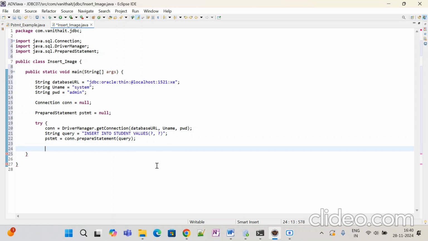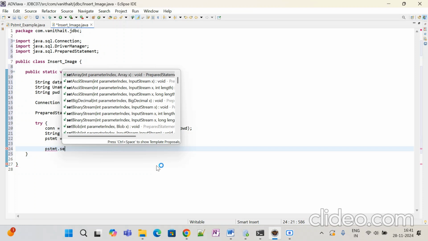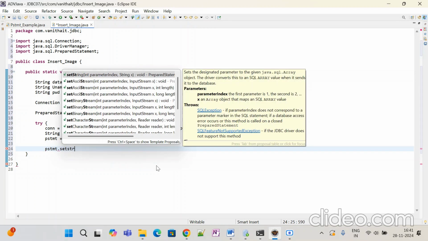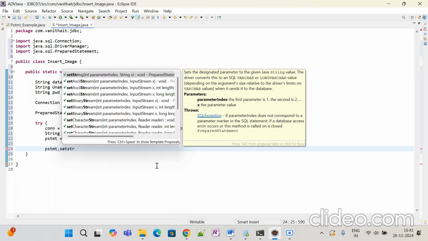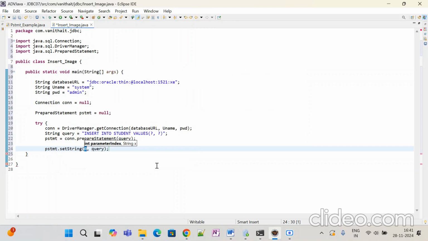Okay, what I need to set? Binary data of the image. So let me set this. So pstmt dot set string method, setString. Okay, so here the first column is which one? For the file input stream, right?